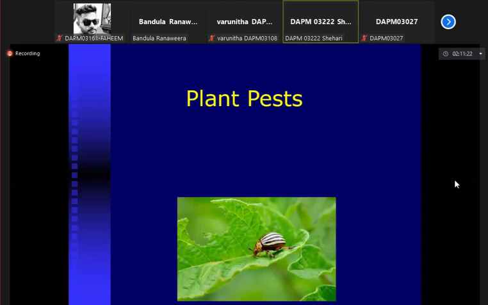Diseases, viral diseases, by vectors. Right. So is it possible to include pathogens and diseases in the definition you have mentioned earlier? In addition to what you have mentioned, Varunita said that an organism causing indirect damage can also be considered a pest. So she has added some additional ideas to the definition.